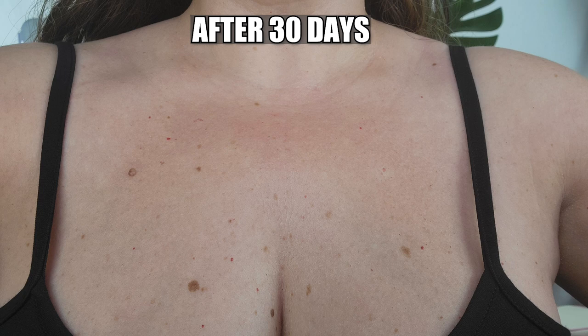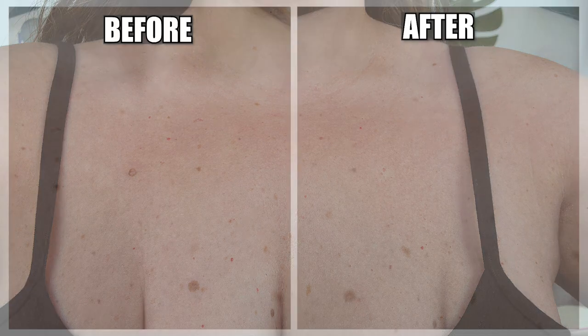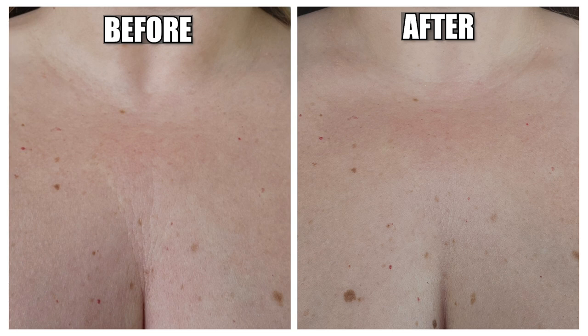This is my after photo from using the Be Glossy for 30 days, and I'm so impressed. You can see the area is a lot less blotchy, the fine lines have been smoothed out so much, and the whole area looks more firm. The side-by-side is so impressive — I already bought two replacement bottles, and this is only my 30 days results. For best results, the clinical trials say you need to use it for 56 days. This is the only product that has worked for my decolletage, especially considering I still sleep on my side and am still creating those lines.